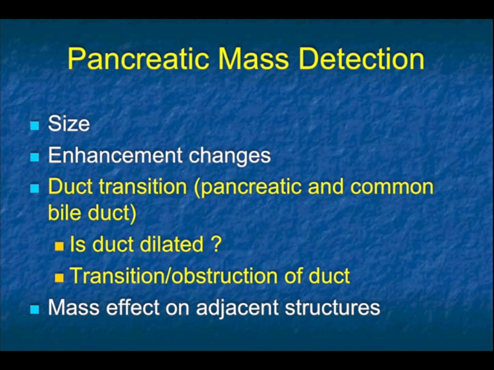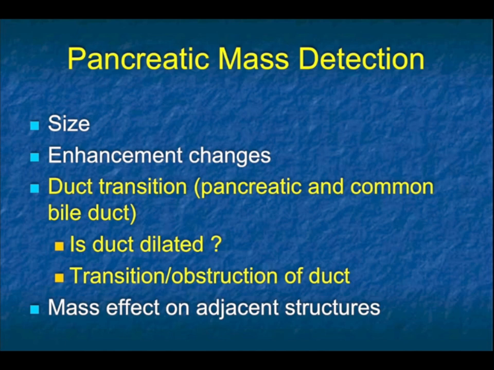We also look at the common duct. Of course, common duct dilatation can be high up, and then you think of cholangiocarcinoma. It could be at the ampulla, or it's pancreatic cancer. There are benign causes. We talk about things like a stone in the duct can cause obstruction. So duct obstruction is a key finding. Then your job is to figure out why there's duct obstruction. Is it tumor or is it a benign etiology? We talk also about some inflammatory process. Autoimmune pancreatitis, one of the reasons it's so challenging and confusing is because it can cause duct dilatation of both the common duct and the pancreatic duct.